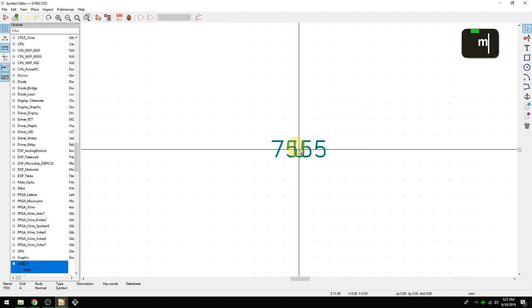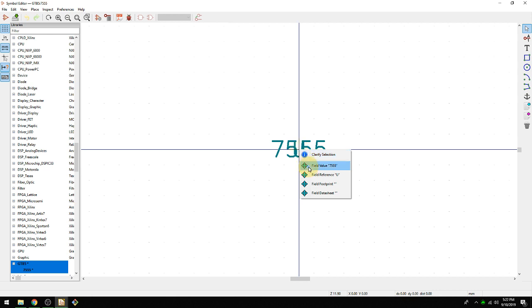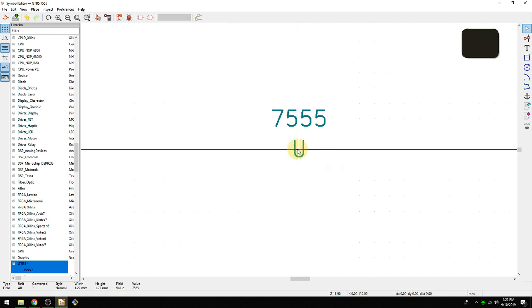So now if I mouse over and hit M, I can actually move one of these elements out of the way here. You see they're stacked on top of one another. I'll move the field value here, move that up a little bit. I can move this one down. You have to select this because when there are multiple things within the arrow's region, it's saying, I don't actually know what you want to be moving here. Same thing, you could rotate it. So nothing else is in the way of that 7555. I can rotate it here. That's nice and easy. And then you can use other hotkeys in there as well.